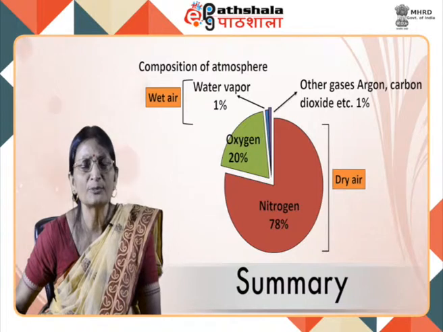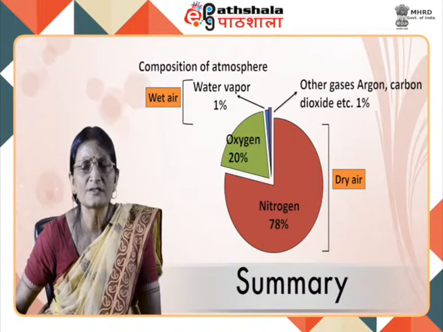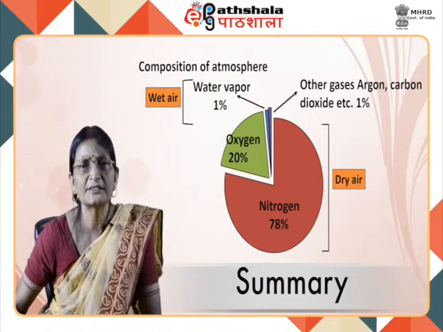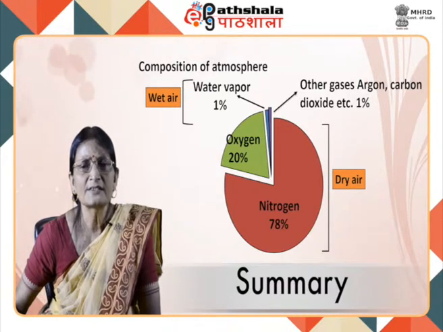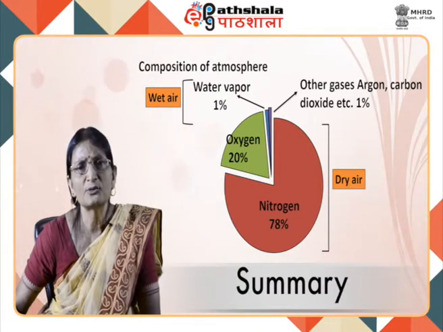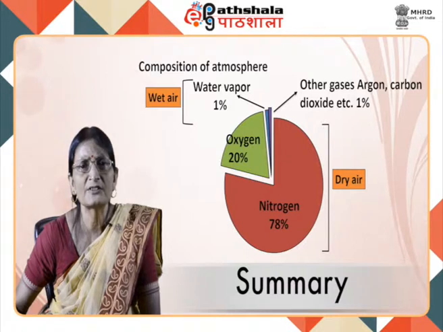The major components of air are nitrogen and oxygen. There are some minor constituents such as argon, and some which are trace constituents, which are the other noble gases and carbon dioxide. So far we are talking about dry air. There could also be wet air in which there is water vapor. Water vapor, of course, is not present in the same amount all over the globe, and it varies from 0 to 2%.